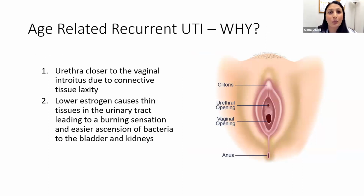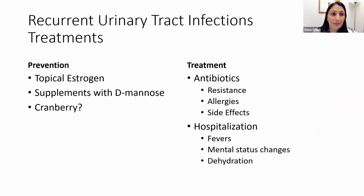So what happens is, with that lack of estrogen and that lack of elasticity, the urethra, where we urinate from, actually physically gets truncated and moves closer to the vaginal opening, thus introducing it to more bacteria. Those bacteria are also, in the presence of not a lot of estrogen, going to ascend up into the bladder and into the kidneys much more quickly than it would if you were younger with more estrogen in that pelvis. So prevention is estrogen. Again, in any of those forms, estrogen does help to prevent urinary tract infections from occurring.